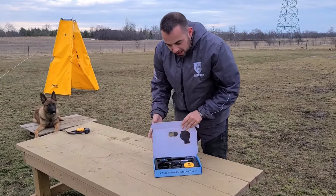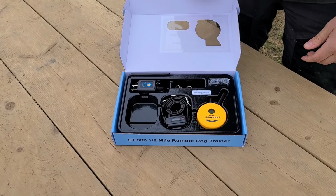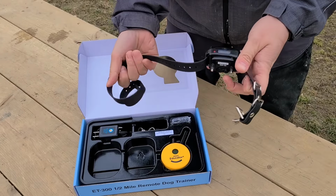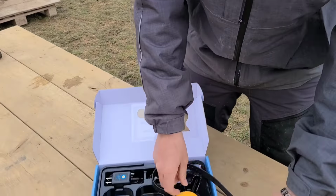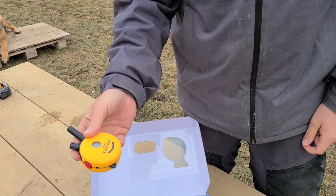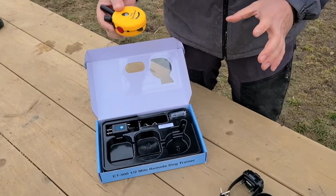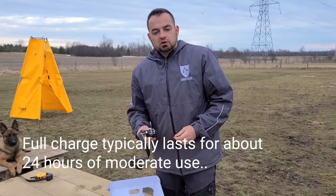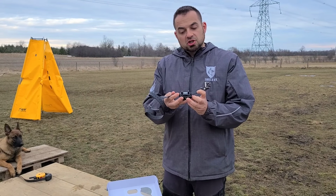So we open the box, all right? And this is how the collar comes stock from the manufacturer, E-Collar Technologies. So you've got your receiver, and you'll notice you've got the stock 1/2-inch contacts on there. And we've got our transmitter. The receiver and the transmitter always come charged, so you don't have to worry about charging it immediately. A couple things you need to know about the transmitter: we've got the stock 1/2-inch contacts on there.